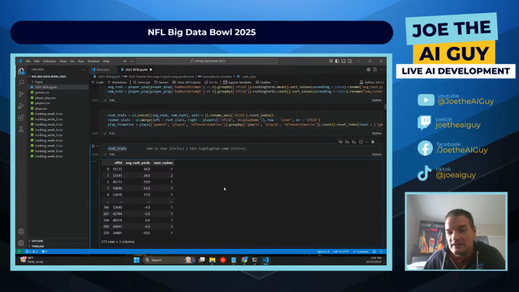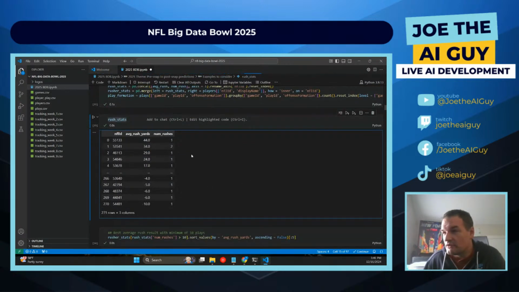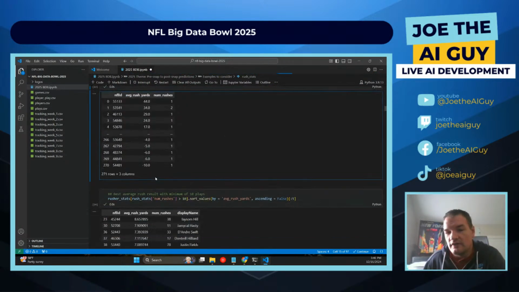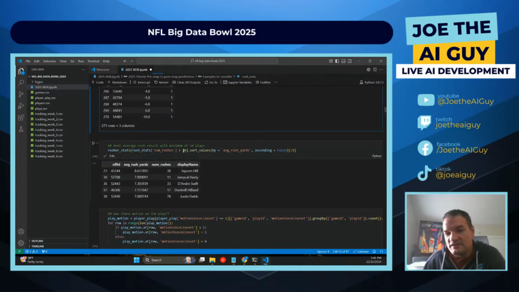But as far as our data set is concerned, these would be outliers in terms of trying to figure out the averages for the best. And so you would do additional filtering on those. You can see here by saying that they had to run the ball at least 10 times to be in the list of average or best average rushers, we can see Taysom Hill is one of the best. He's got 38 rushes. You can see right up against the edge of that is JaMychal Hasty here. So we set the cutoff at it needs to be more than 10. Well, exactly at 11, JaMychal Hasty still has one of the highest averages here.